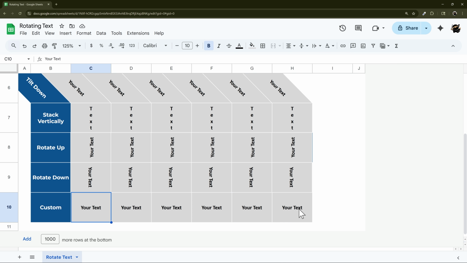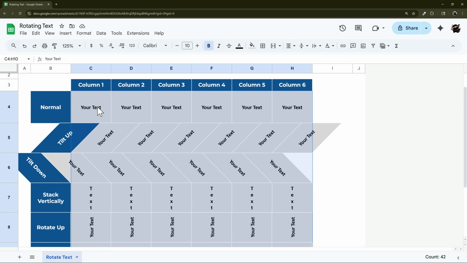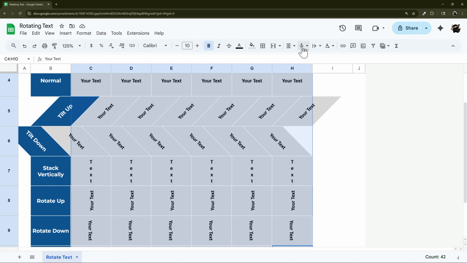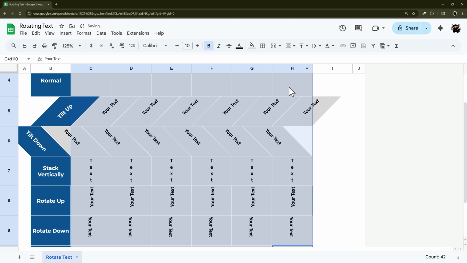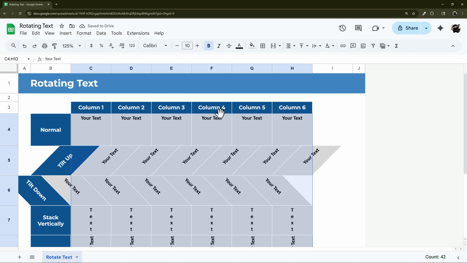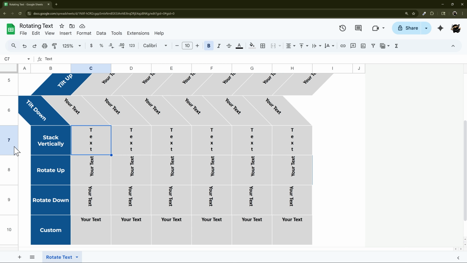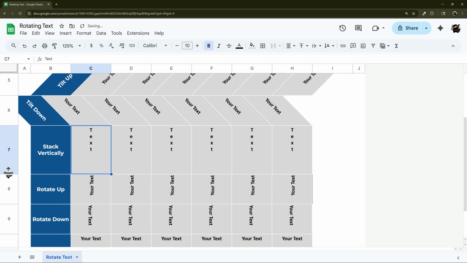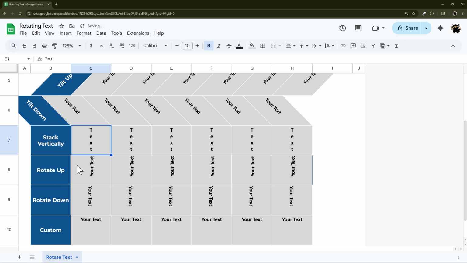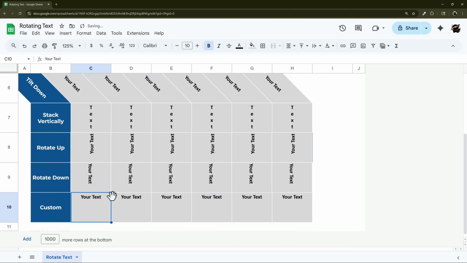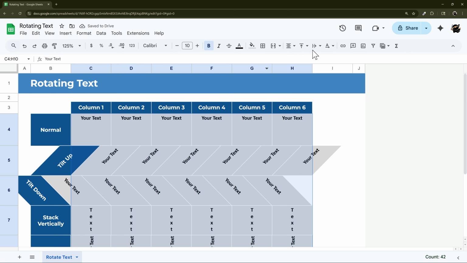All right, and finally, let's take a quick look at how it looks when we do vertical alignment on these. Right now they're all centered. If we go to top, you can see those go to the top of the cell as you expect. Those as well, and those. This one didn't really do anything. Let's see if it changes if we make that taller. Yep, there we go. And then those are the top, those are the top, and those are the top.